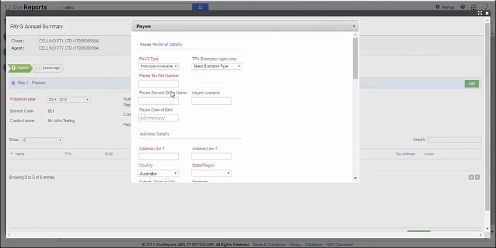It's a bit slow. Well, there's no exemption for this one, so I'm going to enter the tax file number. Now, because this is a testing account, the ABN is not real, but it is a valid ABN that was a testing ABN given to us for testing purposes.